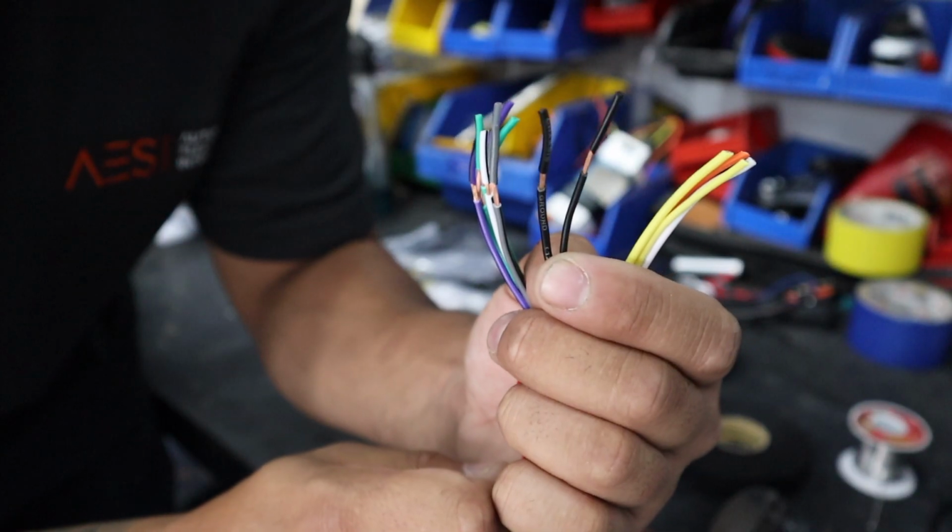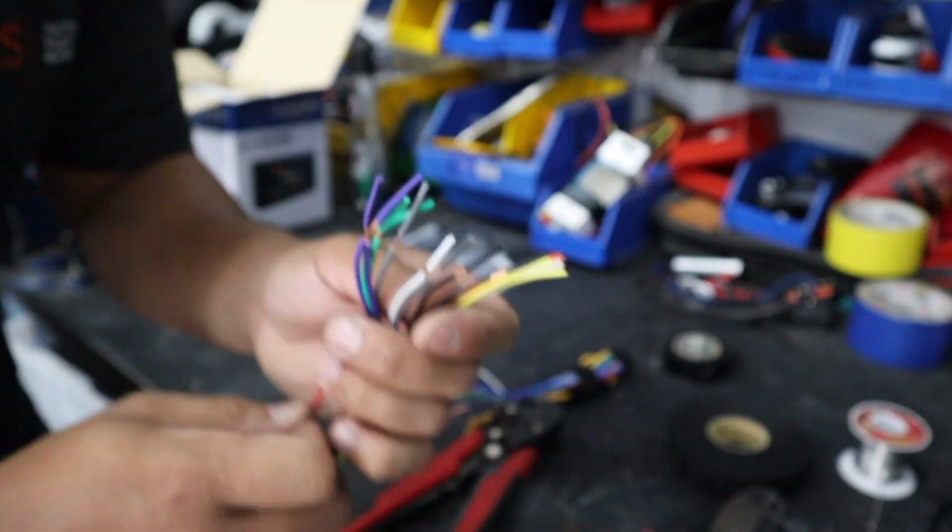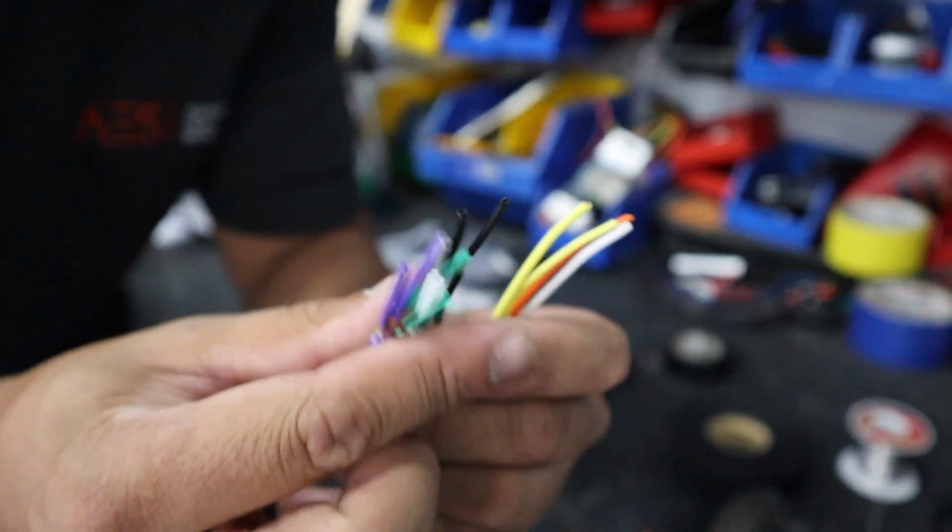On the car side, there'll be two of the same color, so black and yellow. Just connect them together as well. Not together, I mean the blacks together and the yellows together.